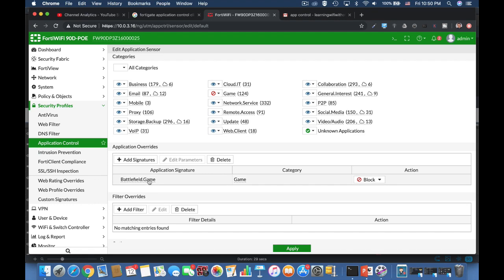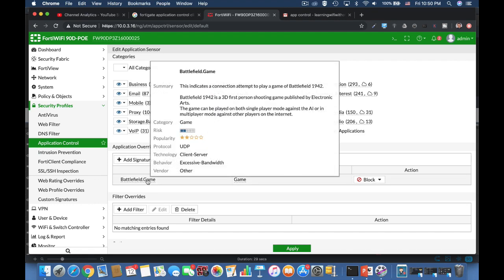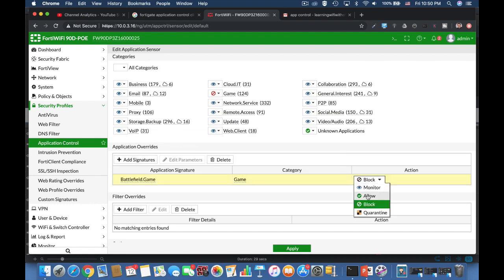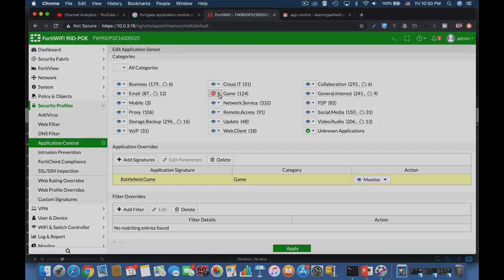It will see that the Battlefield game is, let's make it in monitor mode. It will allow the game, still it will monitor it, keep logs of it, and then it will look for the filter overrides. Currently we don't have anything in the filter overrides, and then it will look at the categories where it will block any other game.